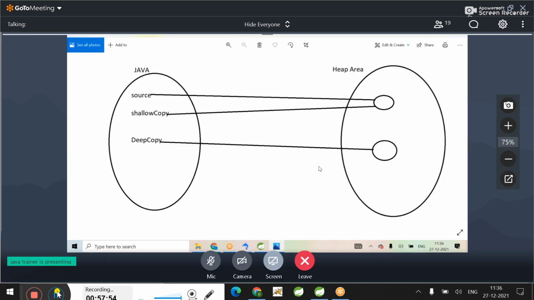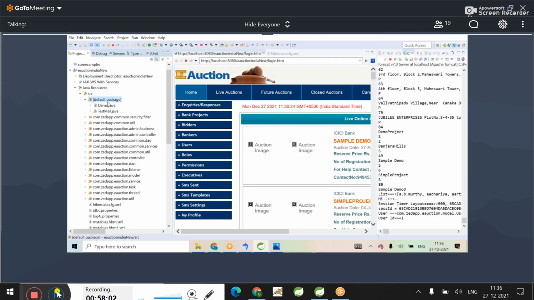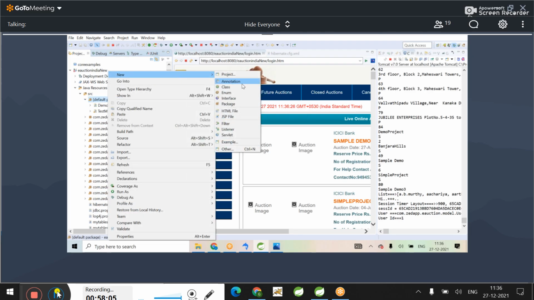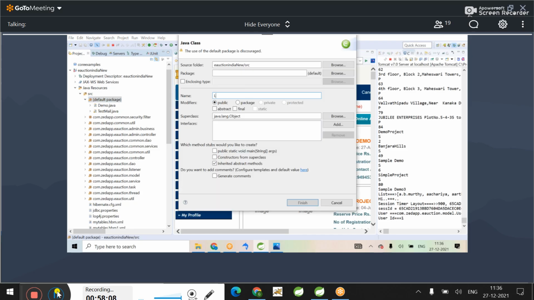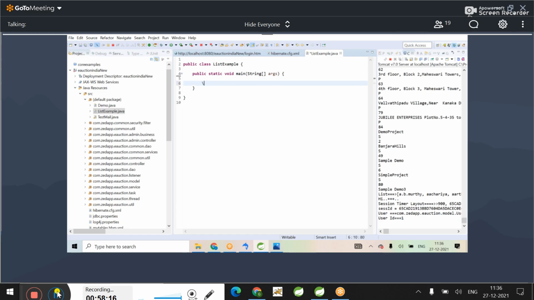Let's assume right here. Let me do one simple example here. Let me take a list example here. List example, guys. For now I'm going with it like this, but as I used to mention, always the list reference, the parent reference, should be mentioned. Let's ignore that for now. States, new, array, list.